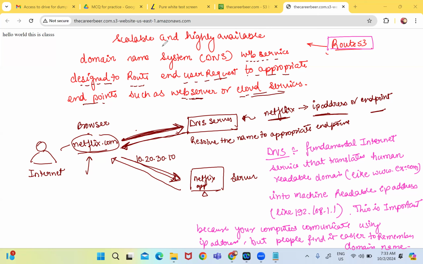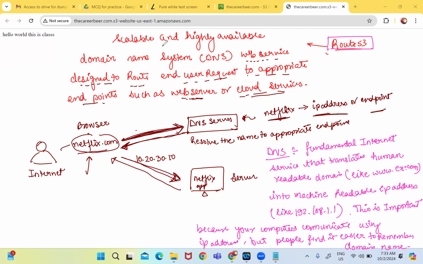Every company offers a DNS server. If you are talking about Azure, which is the competitor of AWS, they have Azure DNS. GoDaddy also offers its own DNS.